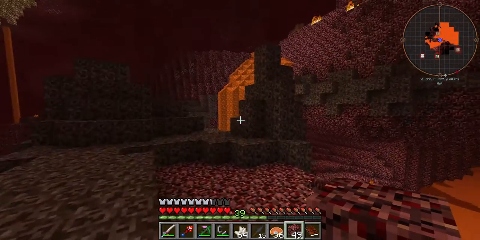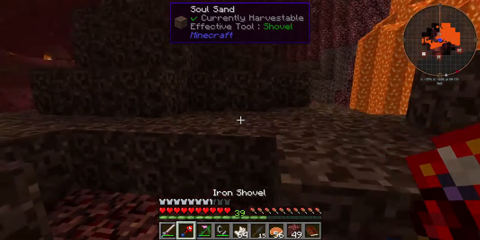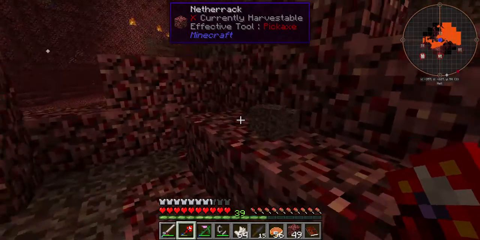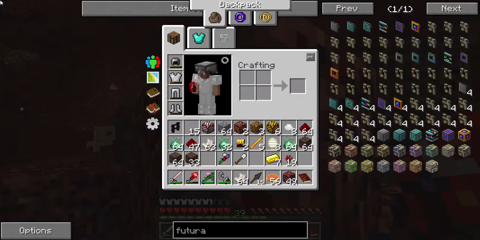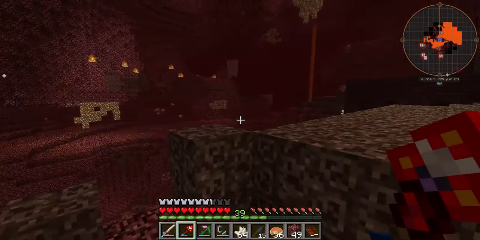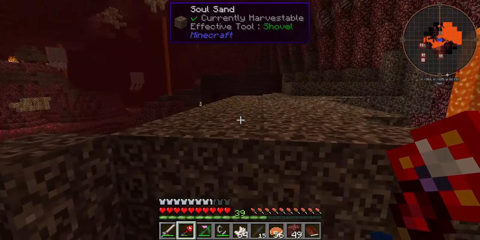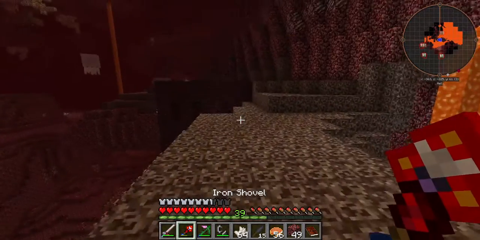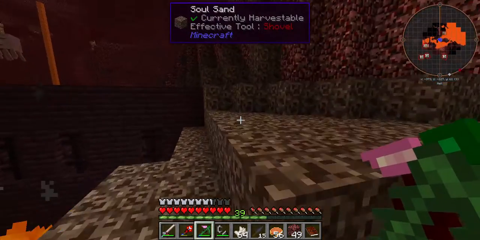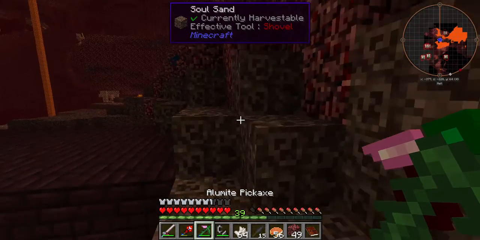Gassed over there. Have to keep our eyes out. Let's see if this auto smelts. Appears like that's a big old no. That's good. And we should have more than enough, but I want to get to that section here. I'm like, why am I walking so slow? And I'm like, oh, that's right, soul sand does that.